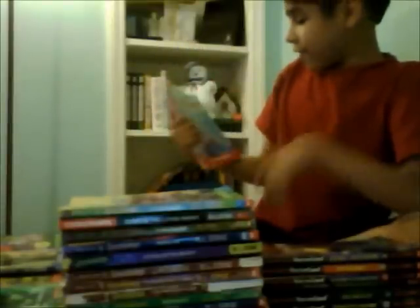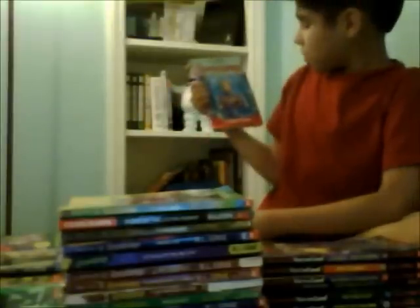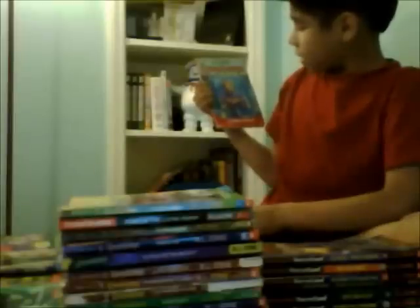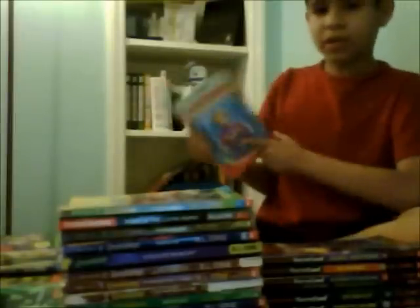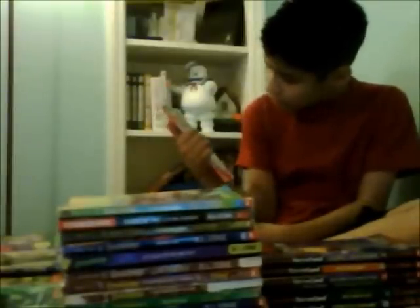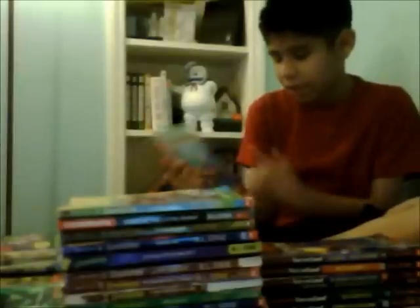Now My Hairiest Adventure, I think this looks just like me, except I don't look like that. My friends say I look like a monkey, so I'm guessing this is what it is. Now I think that this guy or this kid, I'm not sure what it says, but I think he starts growing hairs. I could just say it from right there. I don't even think, I know that he starts growing hairs.